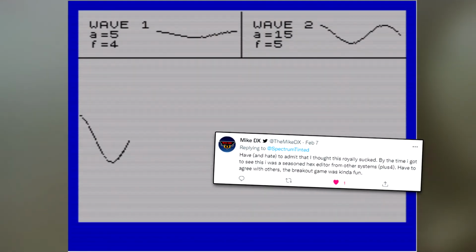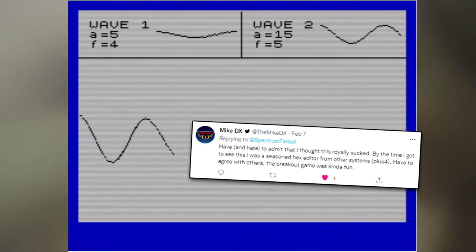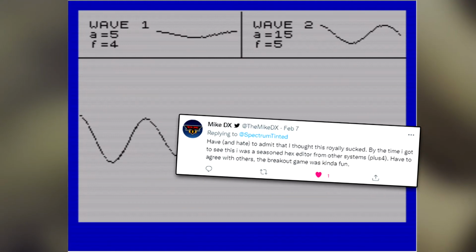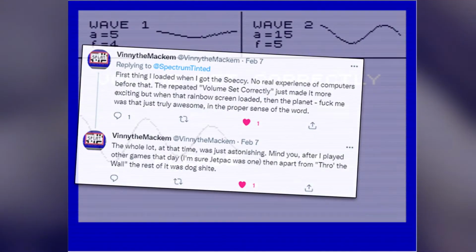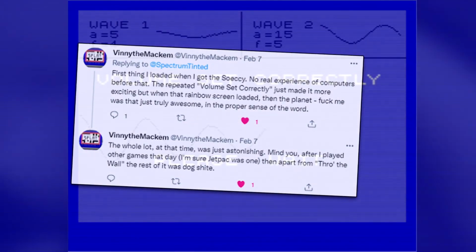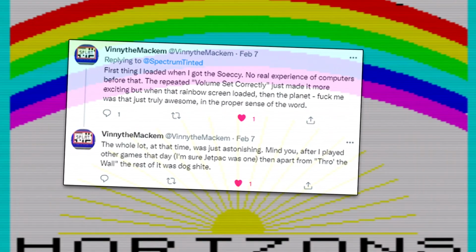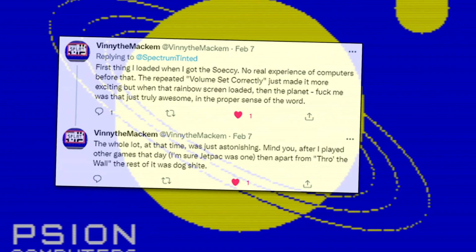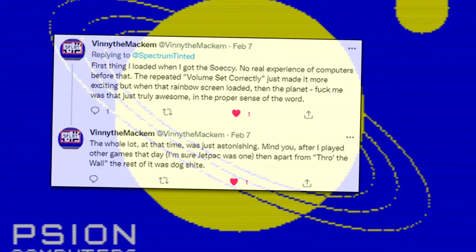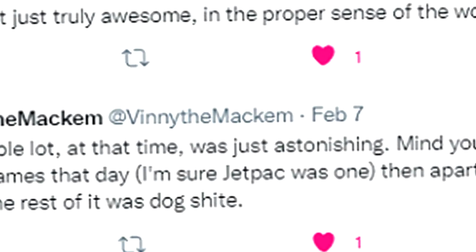Have, and hate to admit, that I thought this royally sucked. By the time I got to see this, I was a seasoned hex editor from other systems. Have to agree with others, the breakout game was kind of fun. First thing I loaded when I got the Specky, no real experience of computers before that, the repeated volume set correctly just made it more exciting, but when that rainbow screen loaded, then the planet, fuck me, that was just truly awesome, in the proper sense of the word. The whole lot at the time was just astonishing. Mind you, after I played other games that day, I'm sure Jetpack was one, apart from Through the Wall, the rest of it was dog shite.